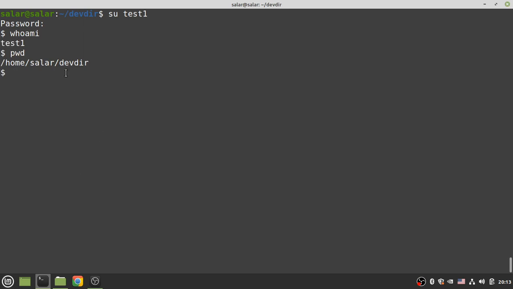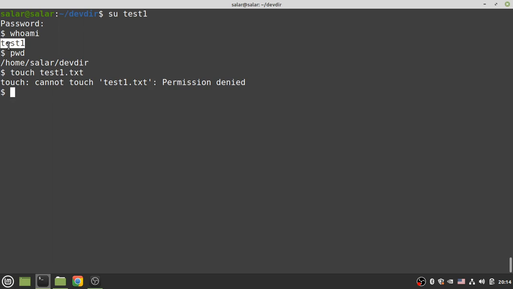I'm in the dev directory. So here, if I want to touch a file, for example, test1.txt, I have no permission as test1 user. Okay, because test1 is not a member of the developers group.